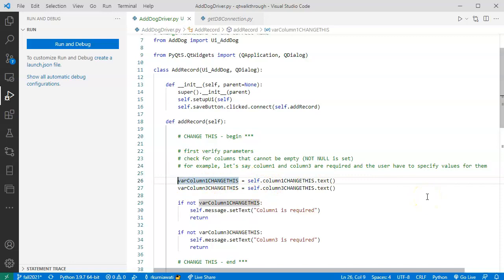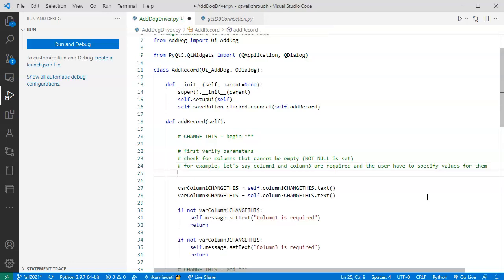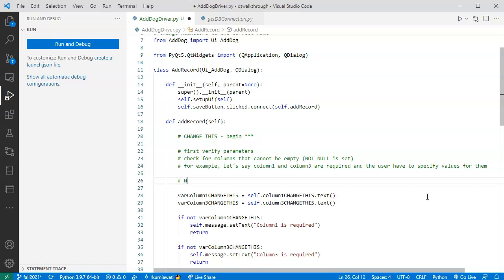So first we need to make adjustment in here. So remember that I have 6 columns that I care about. So my first column is dog name, which is required. And then there is age, breed, weight, club fee, and owner as well. And the ones that are required are the owner and club fee and dog name. I'm going to check that in here.